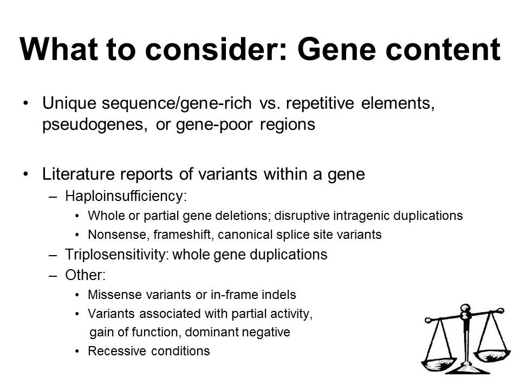When evaluating a deletion, we are generally looking for evidence that a genetic condition is caused by haploinsufficiency due to mutations that result in loss of gene expression or a degraded or nonfunctional protein. These types of variants generally include whole or partial gene deletions, nonsense, frameshifts, or splice variants. Some caution is needed for reports of missense or indel variants unless there is compelling functional evidence that the variants are causing a loss of function. For duplication, we try to find evidence that a whole gene duplication is the direct cause of a phenotype, which can be difficult since most copy number gains include more than one gene. Gene dosage needs to be factored in for the evaluation of genes associated with recessive conditions, since a deletion of only one copy of a recessive gene would not be expected to cause disease unless a second pathogenic variant was present on the other chromosome.